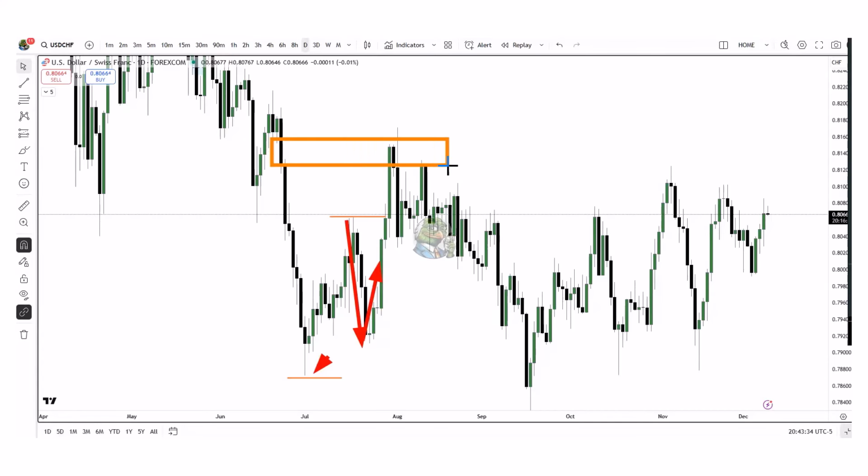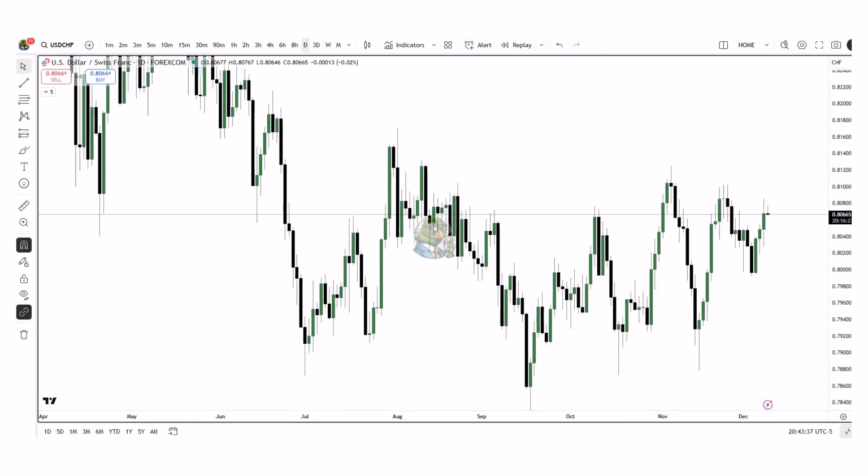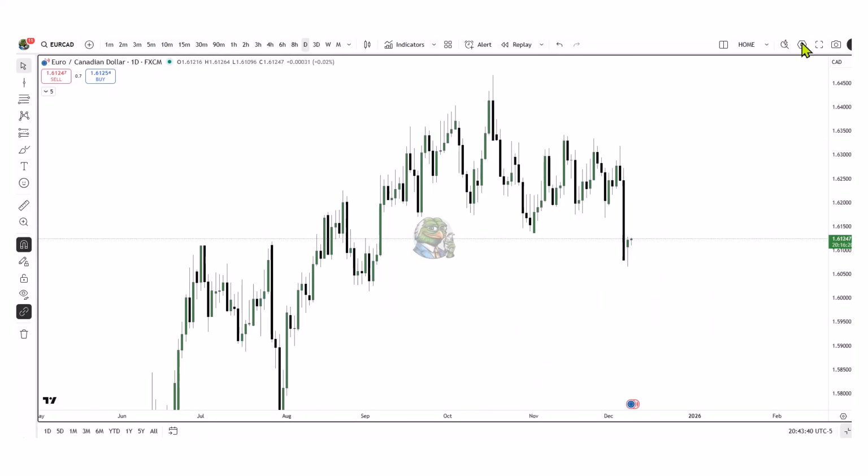Now, that is very similar to what we had on the EuroCAD, where the market creates this swing high, doesn't take out this low, forms equal lows, so it's engineering liquidity on both ends. It moves up to take out this liquidity, only to then move back down to take out the engineered sell side liquidity. It's the equal lows and equal highs that you want to look for, because that's going to tell you what the next move is.